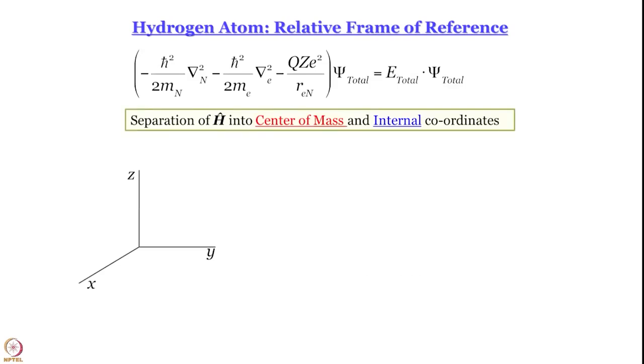Okay. So, next part, I will sort of skim through a little bit, we will not really go through all the math. So, first thing we need to do is we need to separate Hamiltonian into the motion of the center of mass and motion of electron with respect to the nucleus. Let us discuss the physics or the philosophy of it. Maths is a little laborious, there is no need to get into that at the moment.